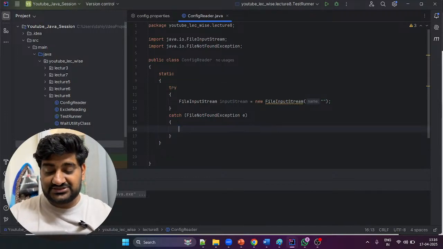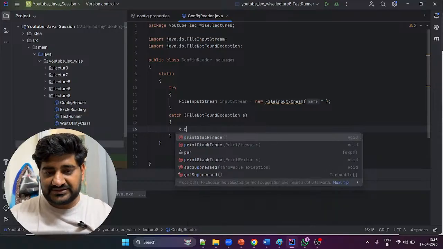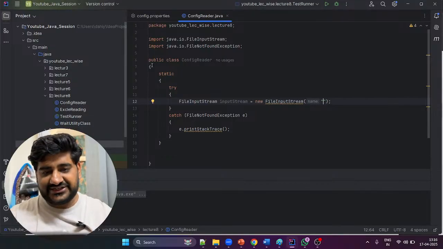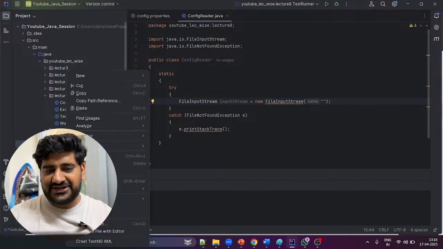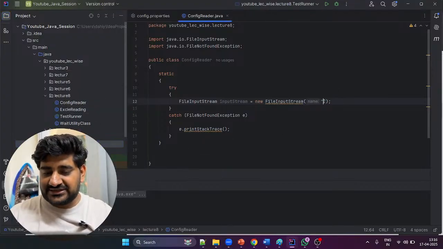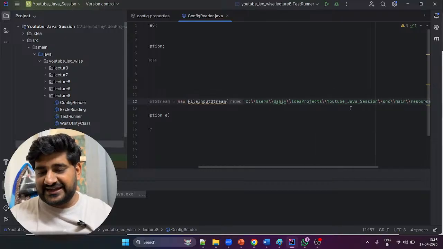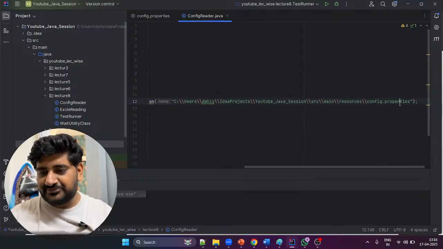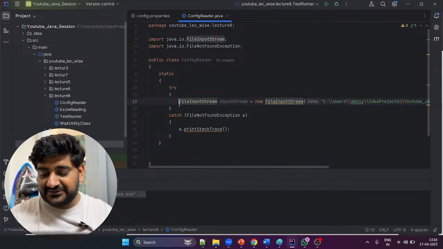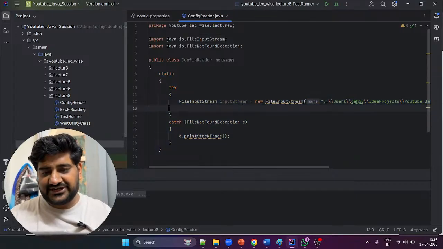So just bear with it. Now we need to provide the file name. Which file do I want to read? I want to read this config.properties file. So copy path reference, which is the absolute path, and paste it here. You can see I have reached the config.properties file, and we are reading the file in the static block.